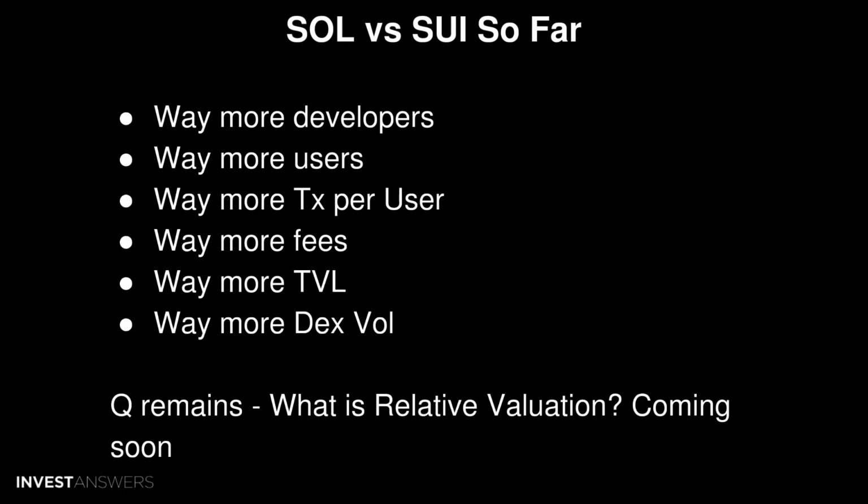I remember Charles Hoskinson, he mocked me on Twitter in 2021. It was hilarious. It's like, why is this guy mocking me? My tweet was, it's not mathematically logical for the market cap of Cardano to be X times that of Solana. That was just my thesis, because I value them based on all these different factors, like over 60 different factors. And the same thing I will do here as well. What is the relative valuation based on my crypto valuation methodology of SUI versus SOL?